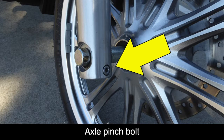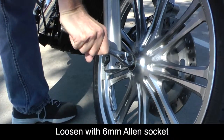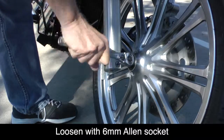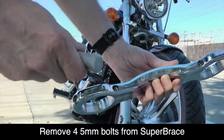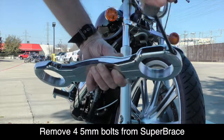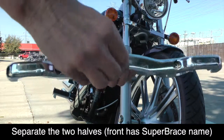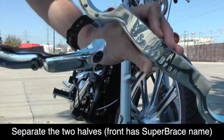Locate the axle pinch bolt at the bottom of the right fork leg and loosen it using a 6mm Allen wrench, but do not remove it. Using a 5mm Allen wrench or socket, loosen the 4 bolts that hold the Superbrace together and separate the 2 halves. Notice that the front half has the name Superbrace on it.